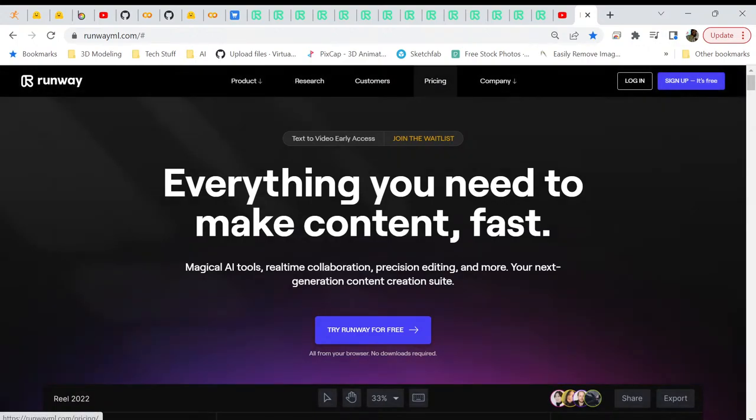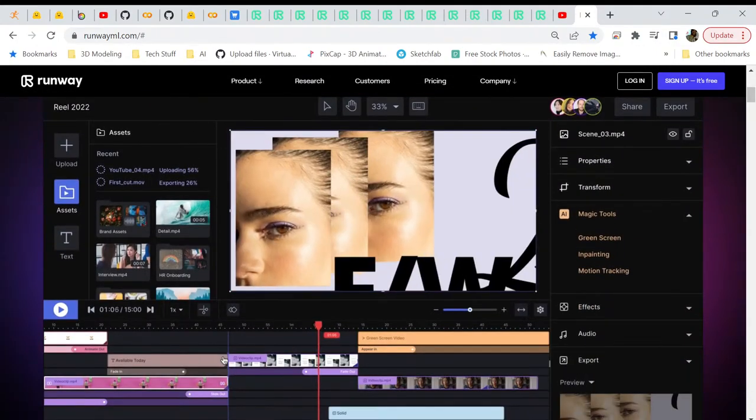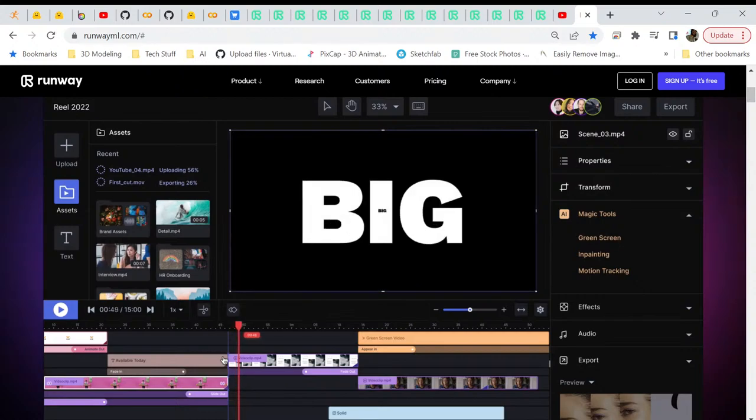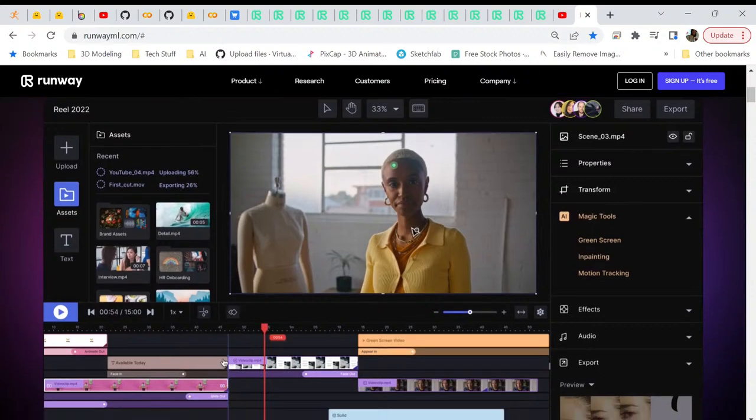Now, they do have pricing besides the free version. If you're more like a professional who has a large scale budget, or a budget in general that you can throw some money at some online software, maybe per month, maybe per year, or whatever the case is, and you're really looking to take your already high powered toolbox to the next level, you probably have some digital tools on your belt already. You probably already know a lot about online tools in general and AI art. Definitely check out their pricing. They have a good pricing scale for everything that they're offering.